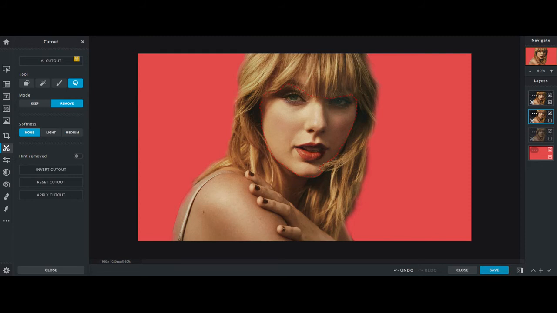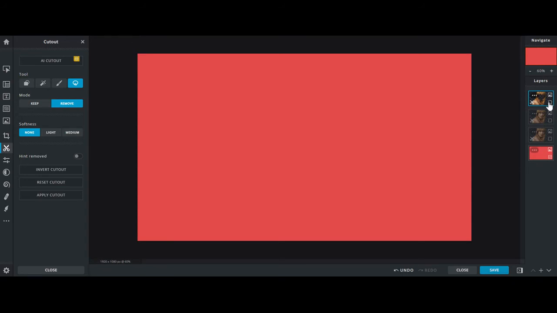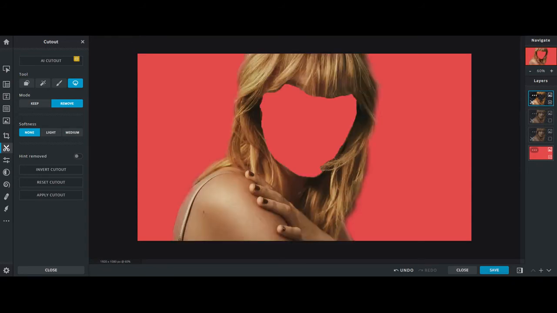And with a lasso cutout, you want to get all the way back to where you started, so that when you let go, it will be cutting out whatever that thing is. Okay, so you'll see that we actually did cut that out of this top layer. So if I turn this layer off and I turn this layer on, you'll see that there will be now a big hole here.